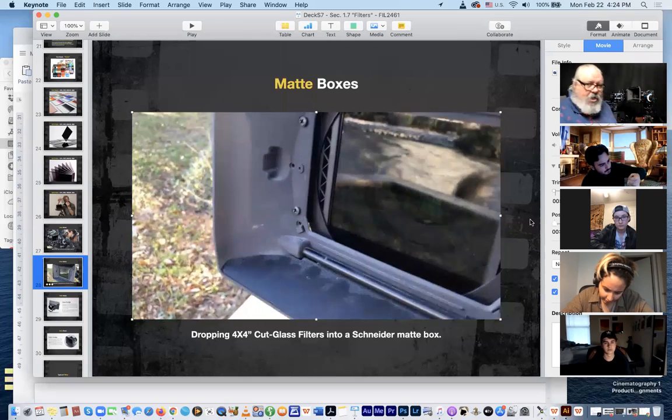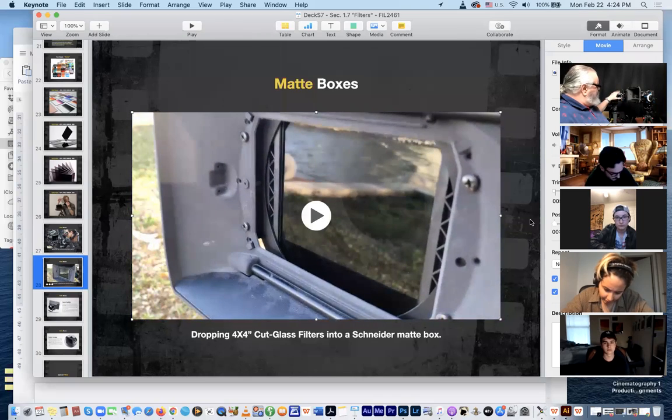Some of them hold 3. My Red Rock Swing Away holds 3 filters in the stages. Okay, and it's expandable, so I could expand this out to, I believe, 8 by ordering additional stages, and they all screw together. So I could have a whole stack of glass filters in here if I wanted to, which is not very common.